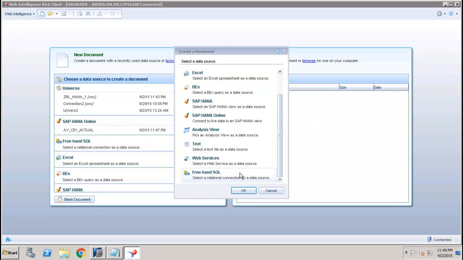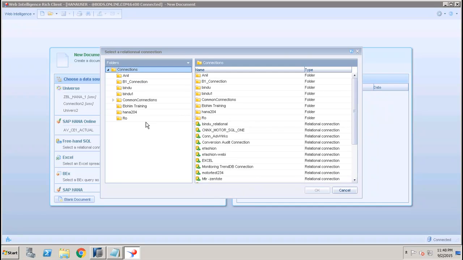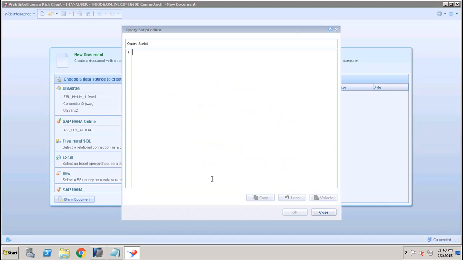So let's say I choose this Freehand SQL option and click on OK. Here it is showing all the different connections which are available. I will select the connection which is my relational connection, and here I got this query script window. In this query editor window, we can write a select query to form the query for the reporting.